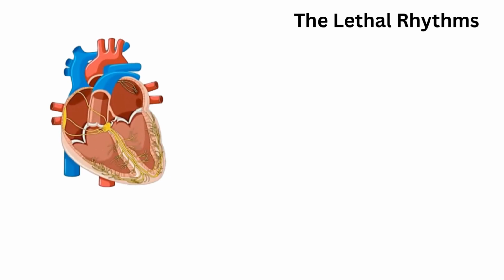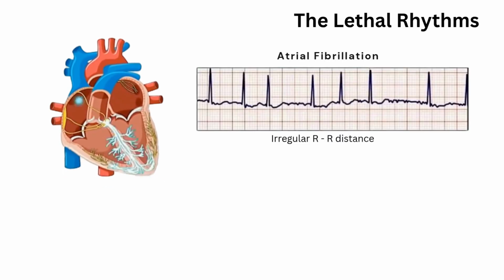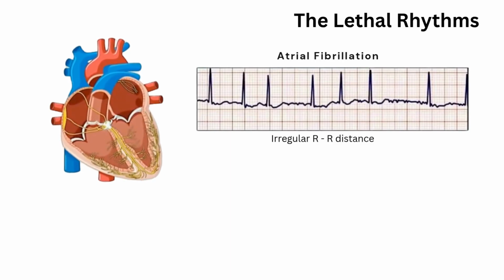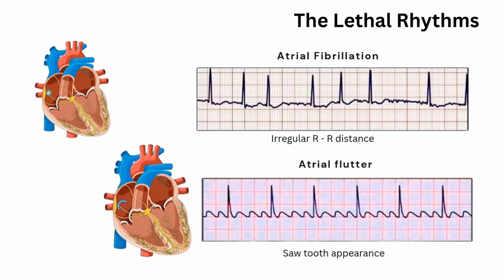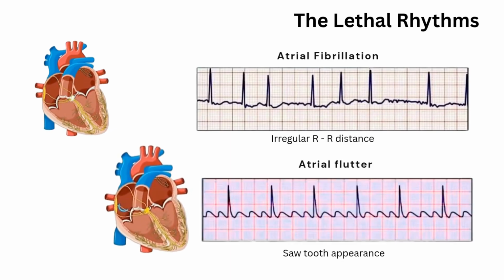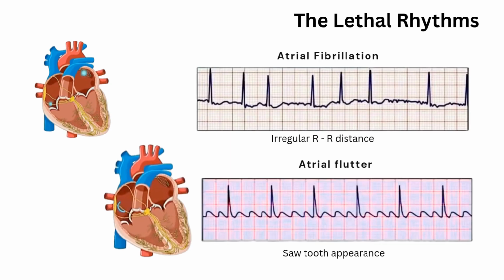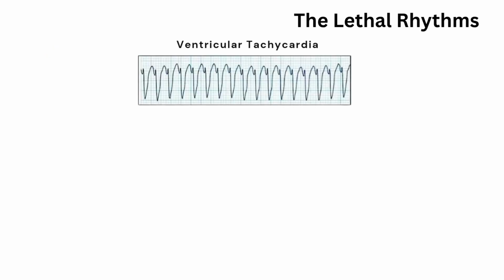If the top chambers start twitching chaotically from random ectopic sites, meaning rogue cells outside the normal pacemaker, you lose your P wave completely. This creates the incredibly common, totally messy rhythm known as atrial fibrillation, or AFib, where the distances between the R waves are just entirely unpredictable. Alternatively, in atrial flutter, the electrical signal gets trapped in a rapid loop, creating a super distinct, sharp sawtooth pattern on the baseline. Now, let's move down to the lower chambers, because things get a lot more serious here.